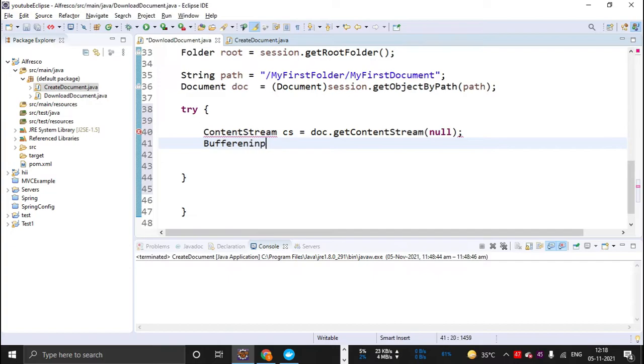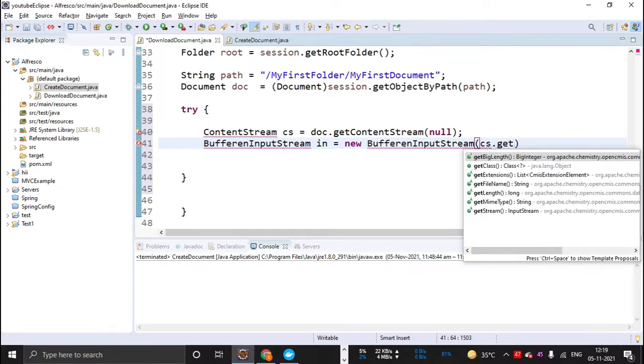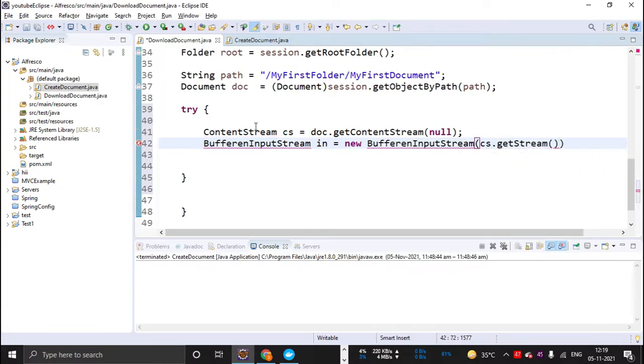Buffered input stream in equals to new buffered input stream, and I will just write cs dot get stream. So it will get me the content stream over here.